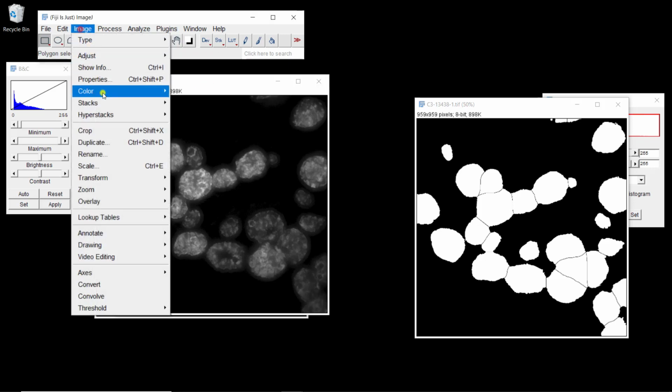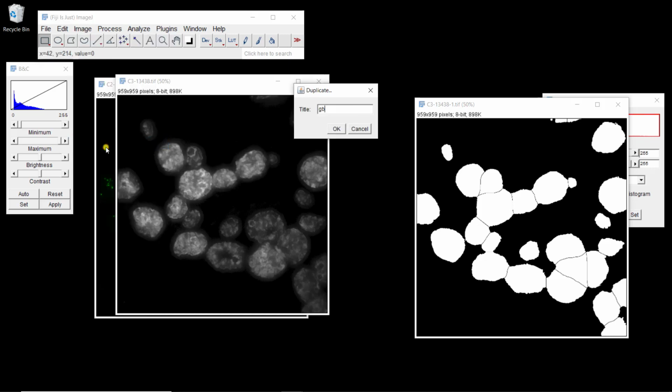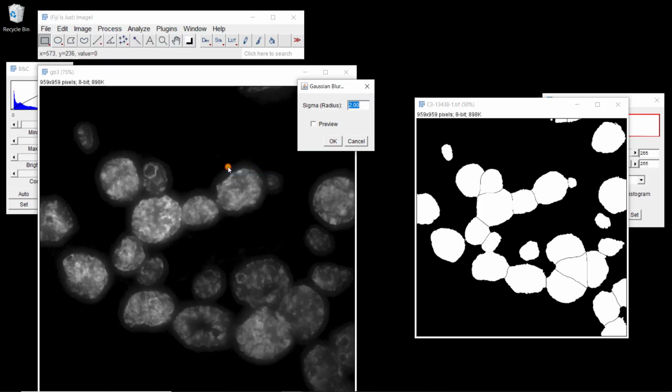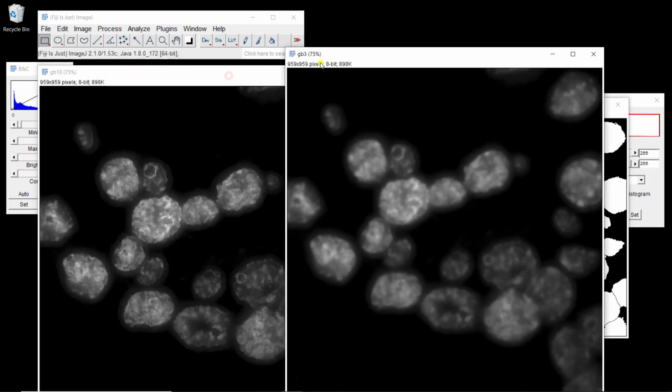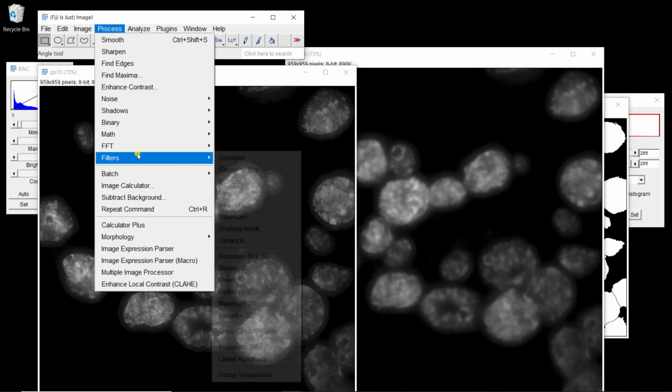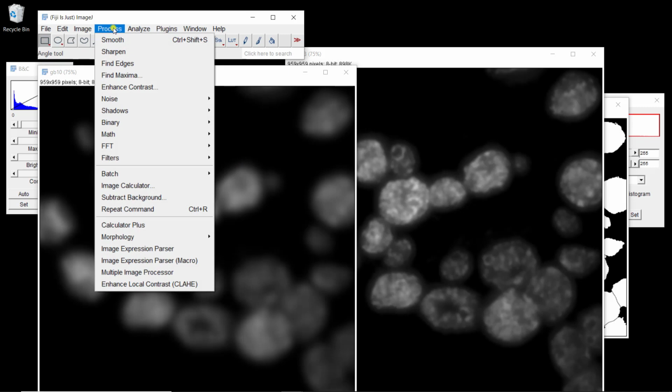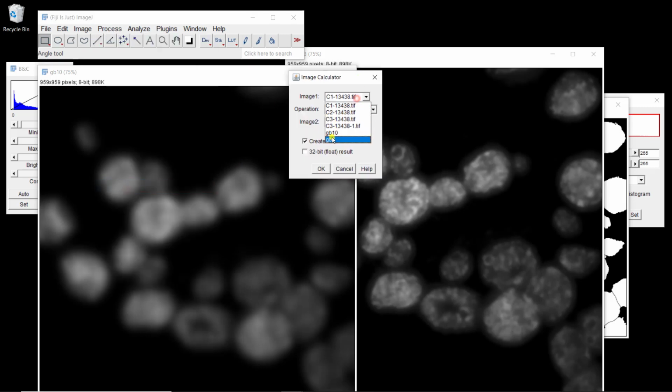So I'm going to duplicate twice. Image, Duplicate, sorry. One with Gaussian blurring of 10. Image, Duplicate, Gaussian blurring of, so here the nuclei are pretty large. We can use 3 or 4. Let's try 3, for example. So I'm going to filter them now, Gaussian blur of 3. All right, I'm going to select the other one, Filters, Gaussian blur of 10. Now I'm going to do the difference. So Process, Image Calculator, GB3 minus GB10. Subtract here, and 32-bit because we're going to have negative values.